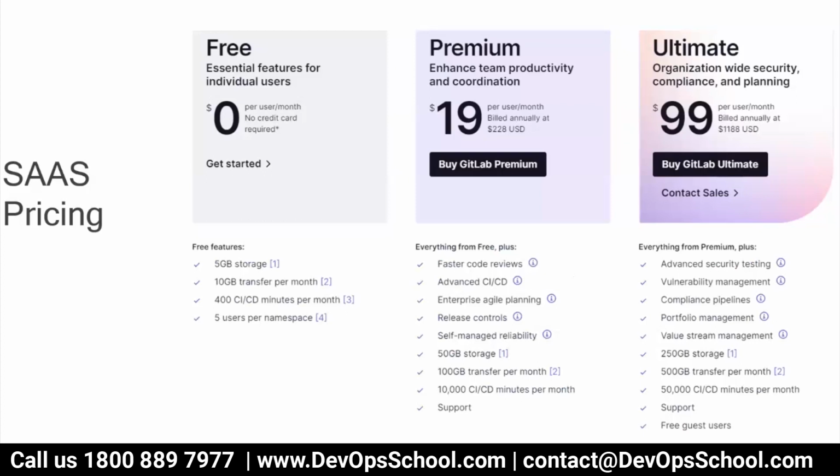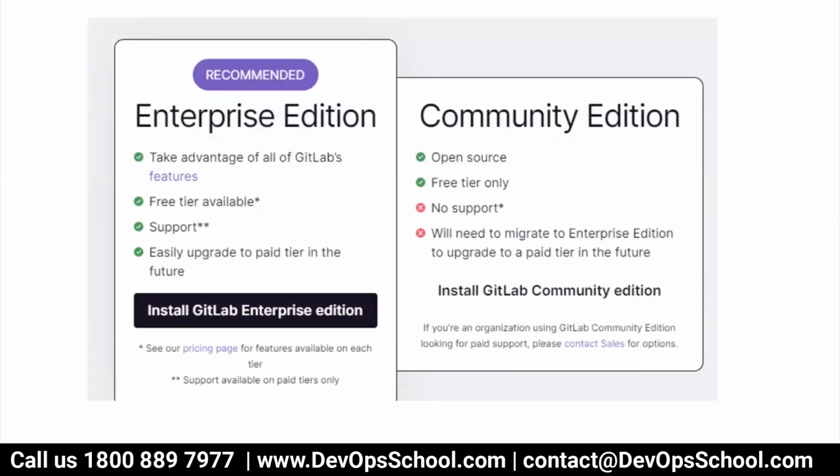Okay, so now this is the enterprise edition and community edition difference here. So of course in the community edition you have no support. And you will need to migrate to the enterprise edition to upgrade to a paid tier in the future. So that is a thing. So maybe in the future again, if they discontinue the community edition, which I find a little hard to believe, but if they do that, then again you have to do your own migration simply.